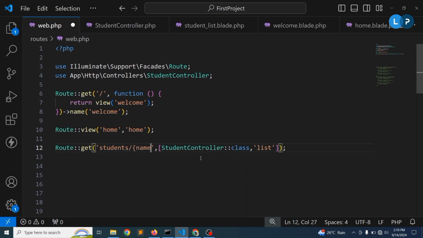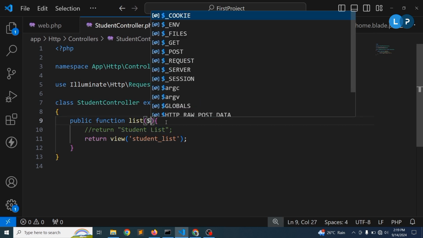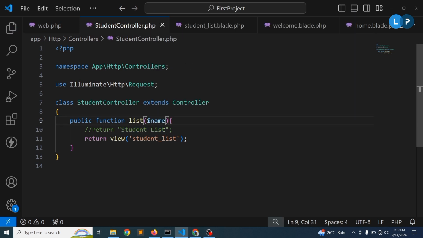Just write name. This is the parameter, and I want to receive that parameter in the student controller's list function. So write here list($name), and let's pass this using an array. Simply write name and pass the name. It will be a variable, so $name.